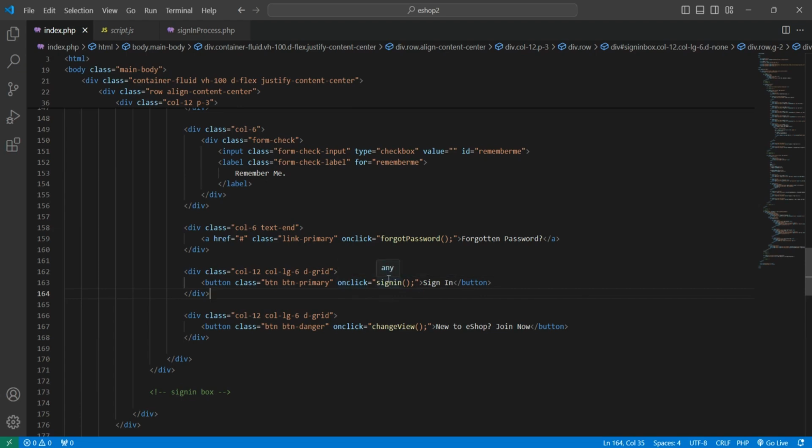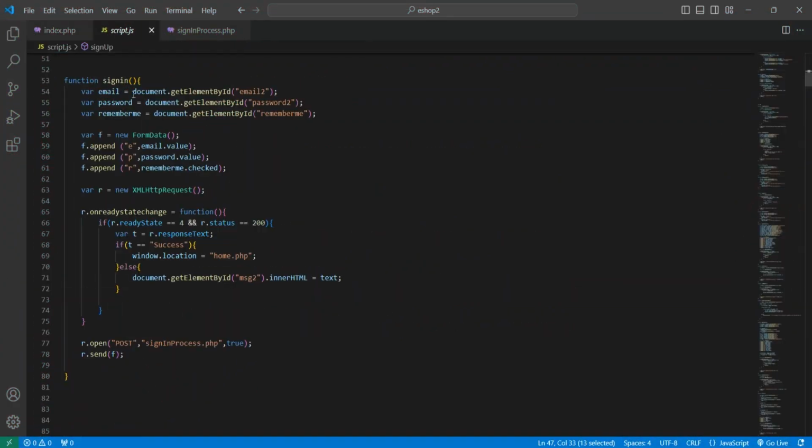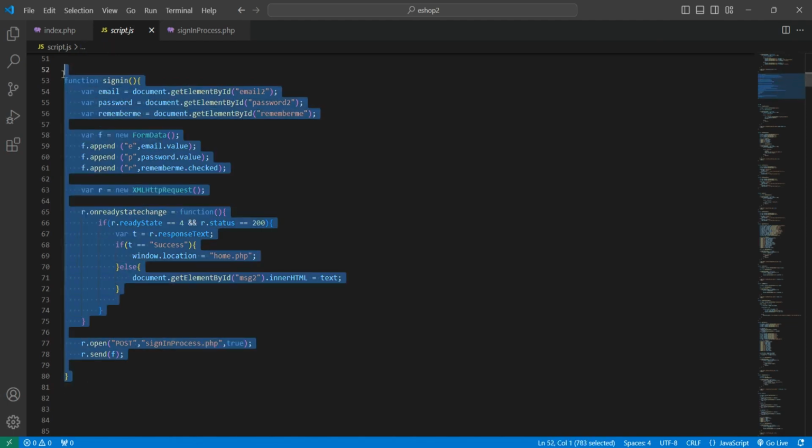So once we click sign-in, it will call the sign-in function. If we go to the JavaScript section, you can see the function that we created in the index file. Once we click the sign-in button, this function will be called.